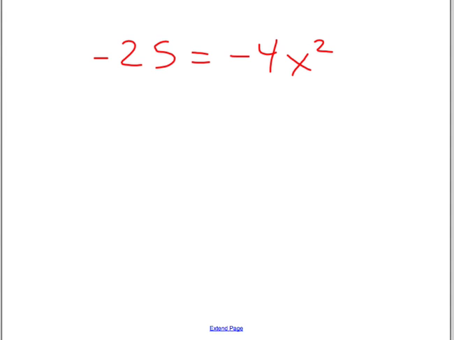Well, I want you to do a little foreshadowing here with those two values. They're not in the right order to do things like we normally do, but can you see a connection between these two? When you have 4 times 25 equals 100. Isn't it like the square root of 25 is 5?